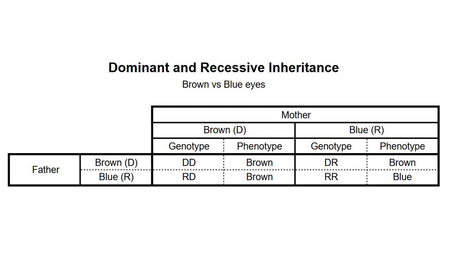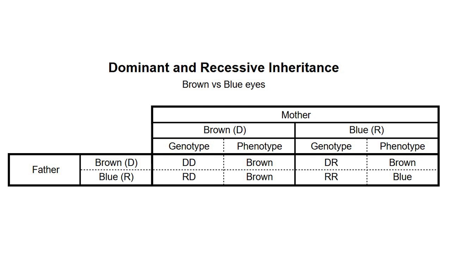Designations such as DD, DR, RD, and RR are known as genotypes. However, your phenotype is the way you look externally, that is, whether you have brown or blue eyes. The alleles for genetic disorders are mostly recessive. If they were not, the genetic disorders would be much more common. Someone with a genotype of DR or RD of a particular gene is said to be a carrier of the disorder. You don't exhibit the symptoms of the disease, but you can pass it along to your children if your spouse is also a carrier.